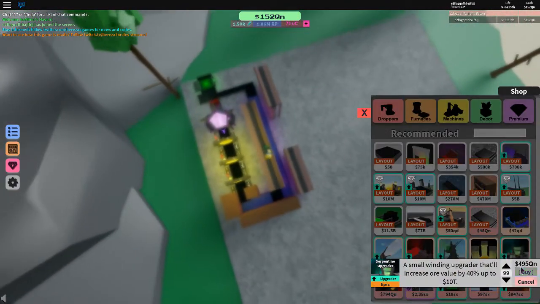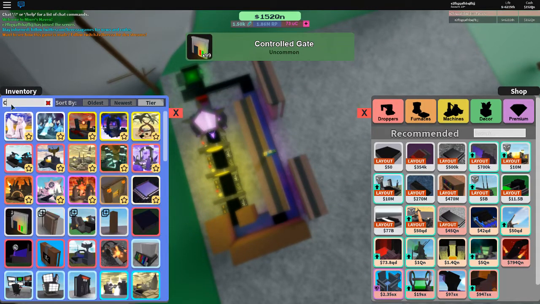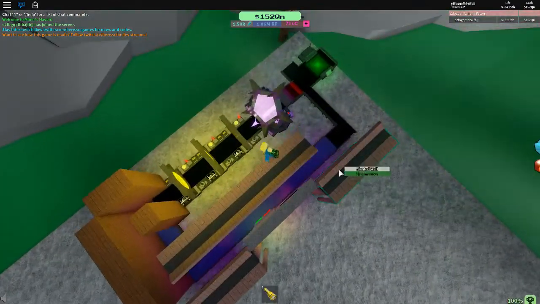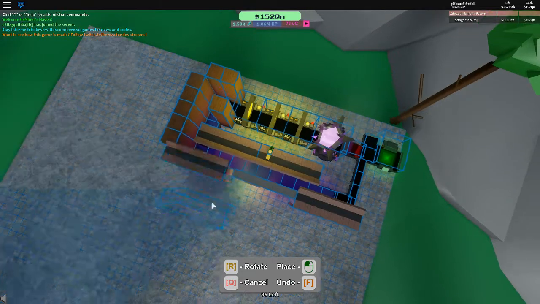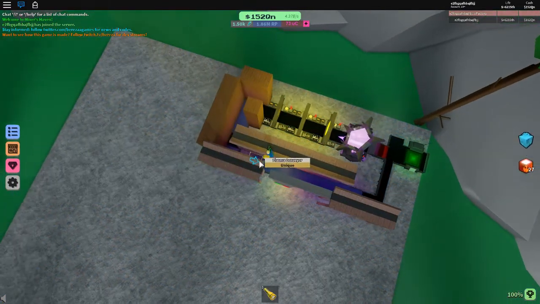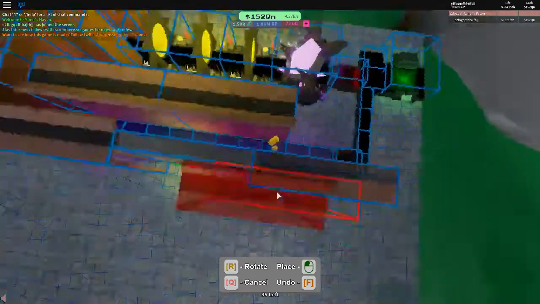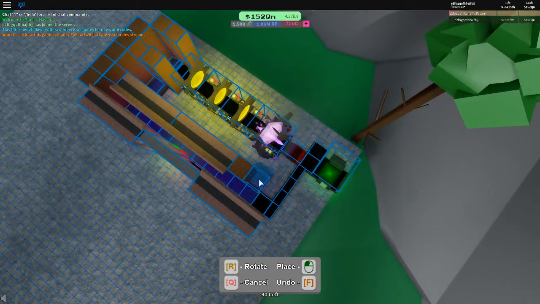I'm showing you a TOD setup. So, the control gate. This is what you want to do. Like, I didn't mean to do that. Slanted wall. Segments, a few of them.